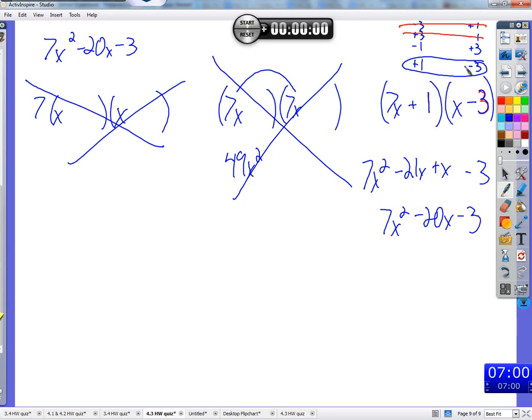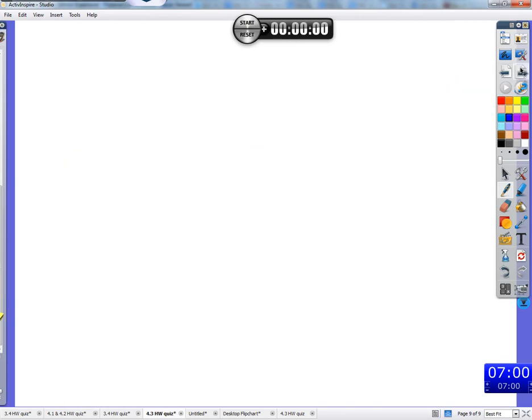But, well, this process kind of sticks. Because we have that 7 there. And maybe you say, that's not too bad, but there was only one way to factor 7, so we knew one of them had to be 7x. And there was only one way to factor 3, 1 times 3. Okay? So for this one, it's not too bad. It's just 4 possibilities. We try 4 things. We eliminate at most 3 of them, and then we find that the 4th one works. But here's a problem. Take 12x squared plus 36x.